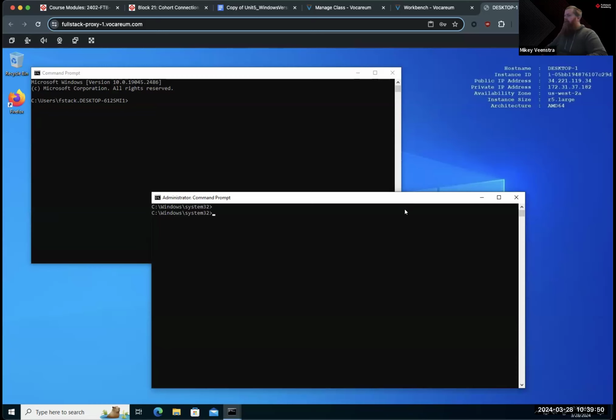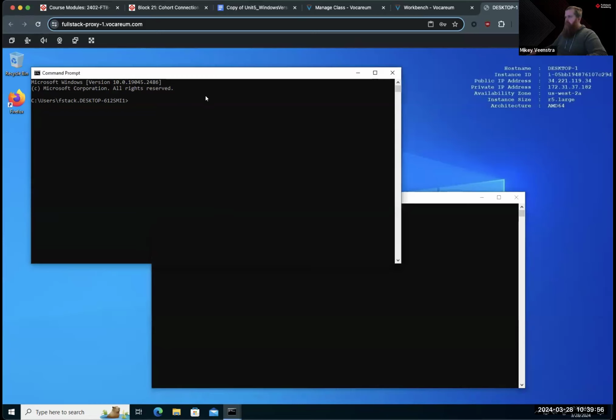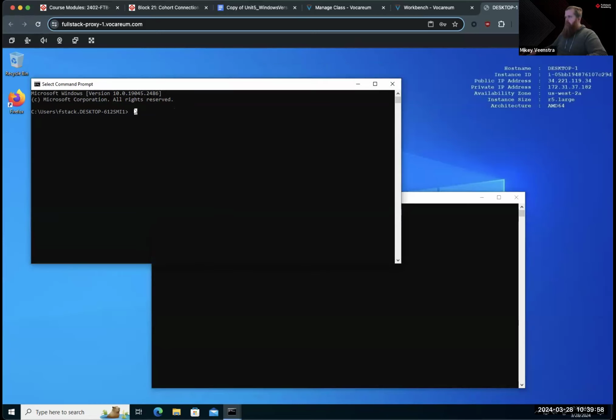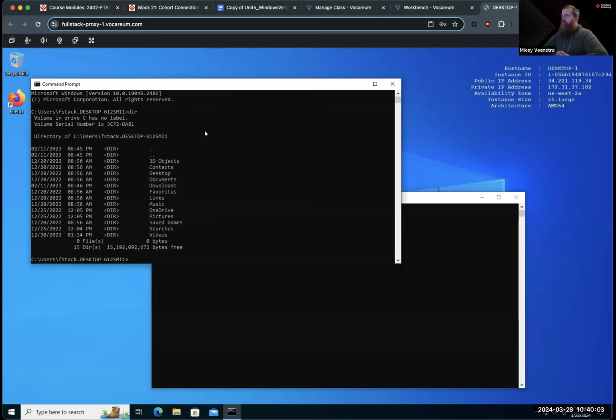Now that we're in here is when we can actually start sending some commands like dir for directory. What does this look like? What command in Linux?